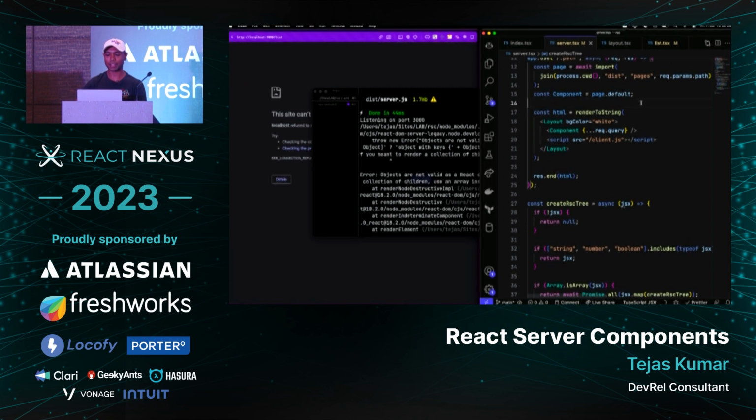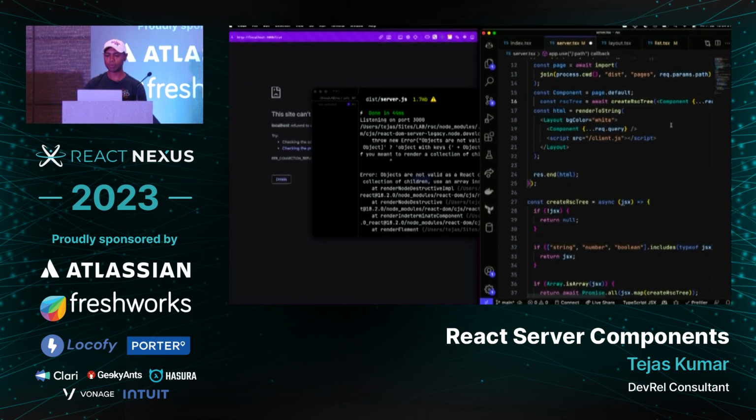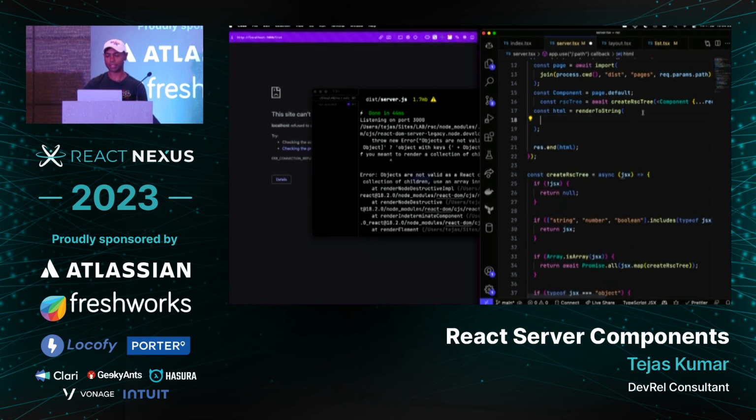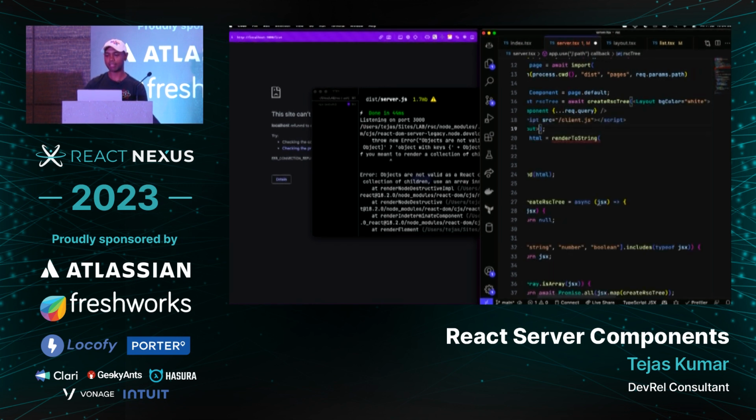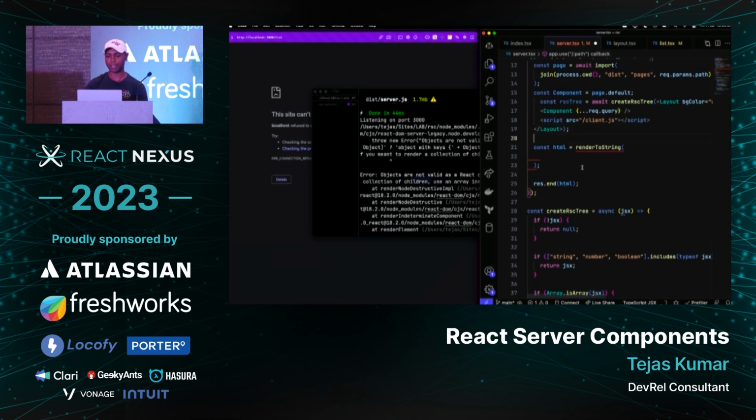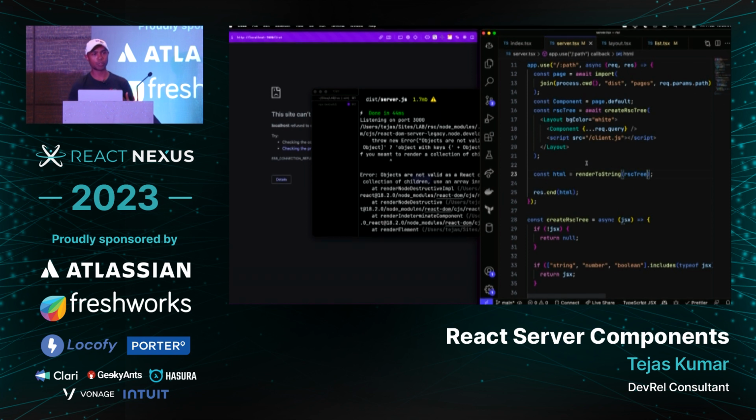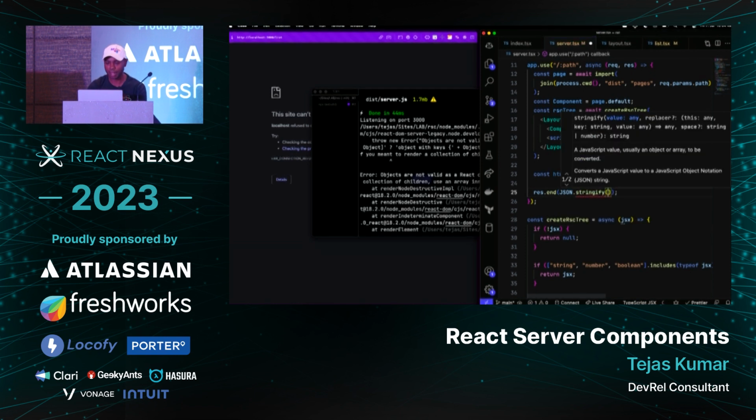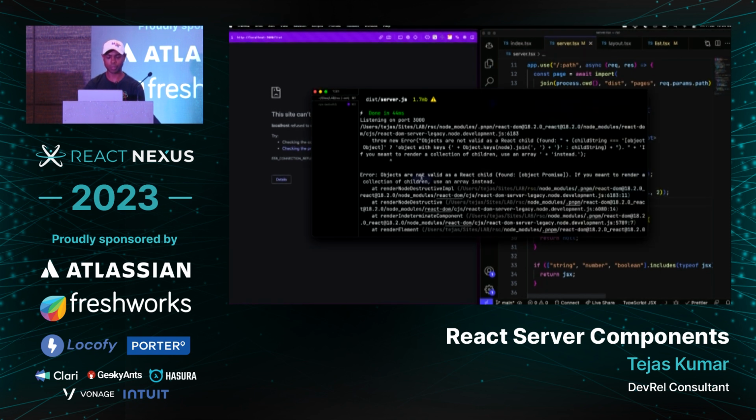So now let's get that tree. We'll say const RSCTree, and instead of giving the server renderer what we were giving it before, we give it the RSC tree, like this, okay? Now I want to show you what we get, because I think this is really interesting. Instead of sending HTML to the client, I will send the big JavaScript object we just created. So we'll JSON.stringify the RSC tree with null, 2. I want to show you what this actually gets.